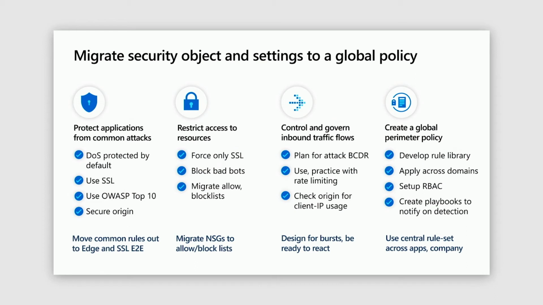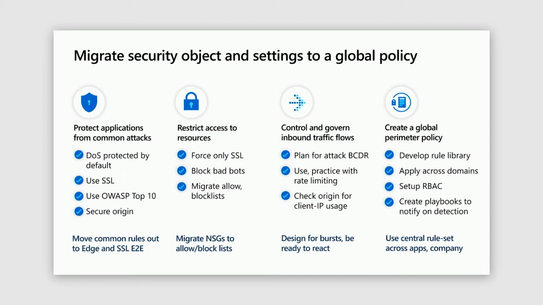And finally is to think about, how do you migrate allow and block lists? As you move to the edge, those allow and block lists won't necessarily be as effective on your regional application as they will be on the edge, since it'll help you scale your application out by blocking traffic at the edge. And so you need to think about, how do you migrate your NSGs or whatever tool you're using to move those allow and block lists out to the edge. You may want to think about not just using IP addresses, but also using device signatures or something like that to be able to help you govern how your content is being accessed from internet clients, and evolve that strategy over time.